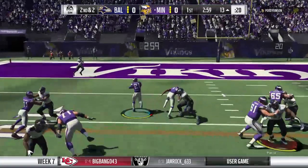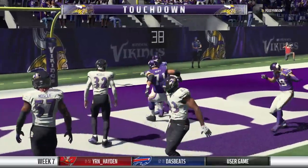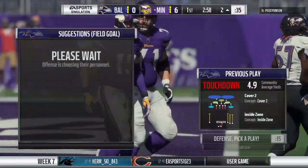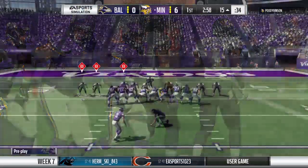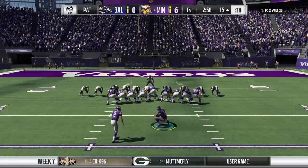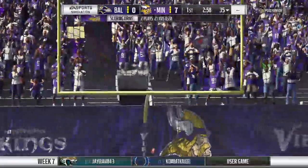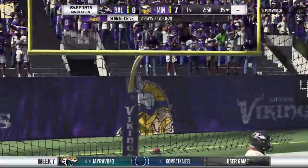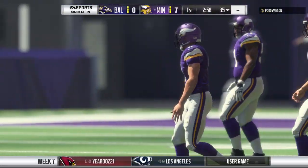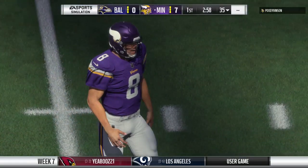They run once more with McKinnon. And he'll get into the end zone. Touchdown, Minnesota. Jerick McKinnon, his 9th touchdown of the season. And the Vikings have taken a first quarter lead. And they're able to run it in. It started with a battle in the trenches. They won there, and they got in for 6 points. And that's going to be a tough one for the defense to deal with. They've got to go to the bench now and figure out how we're going to slow down this running game, because on that particular play, they had no answer.